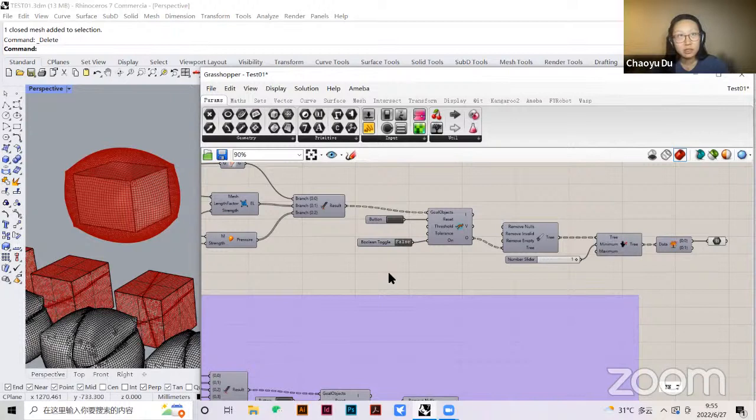So for the cloth, if you don't add this diagonal connection in the quad face, sometimes the cloth will collapse. It might not be a problem in a simple mesh to inflate a cube, but it might be a problem if you simulate more complicated things. Yeah.